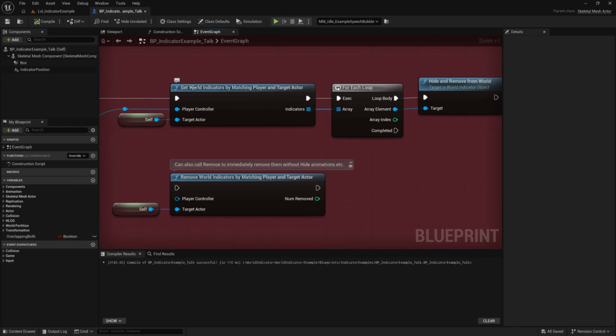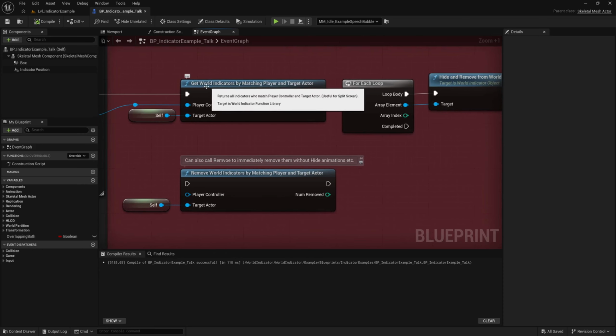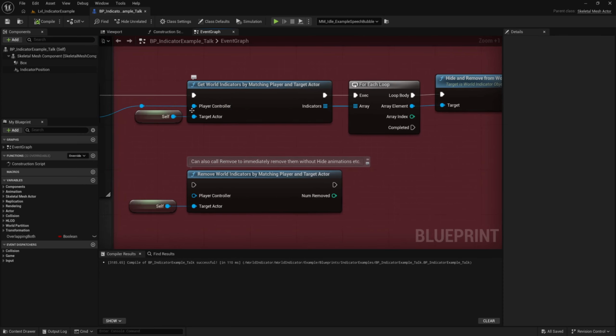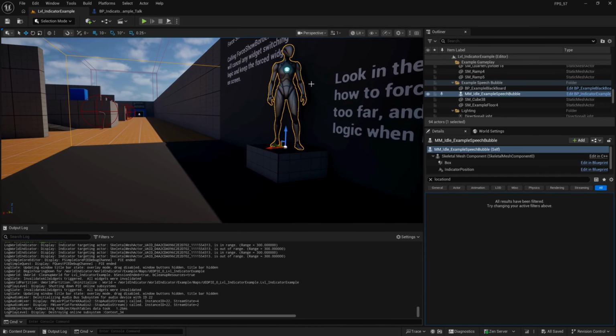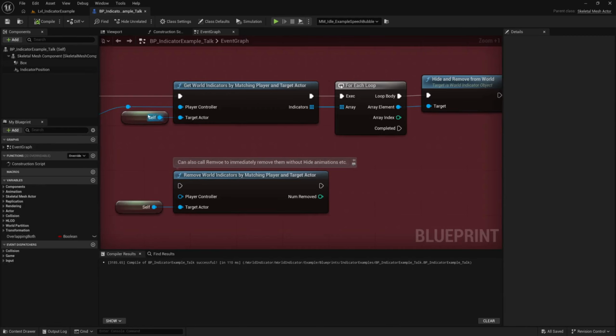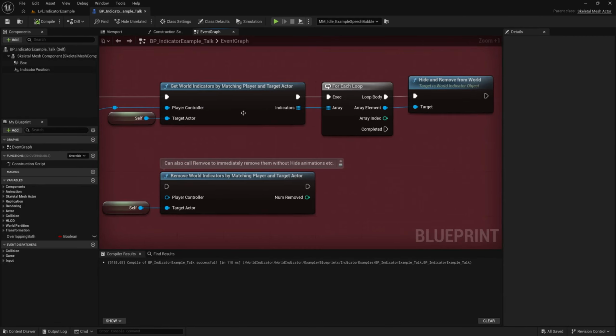In this case, the indicator that we're going to get from this function is the indicator that has both the player controller and the target actor. Okay, the target actor in this case is this mannequin. So it has to have this mannequin and the player controller that is possessing right now. This is a single player example, so maybe it's not as important. But when we go to the split screen example, this is really important.